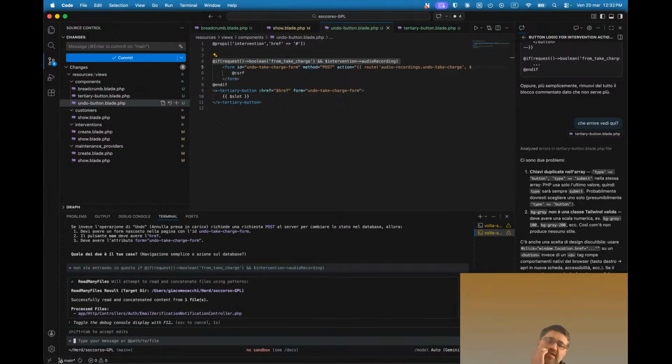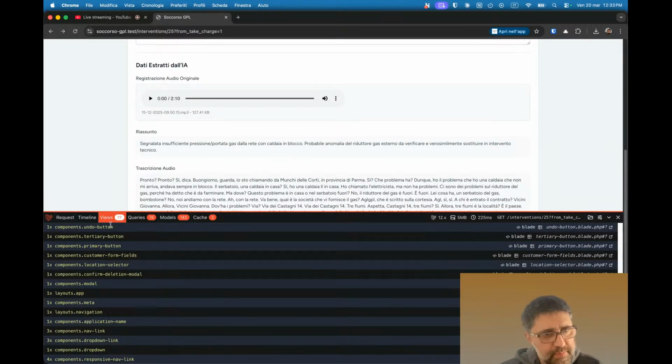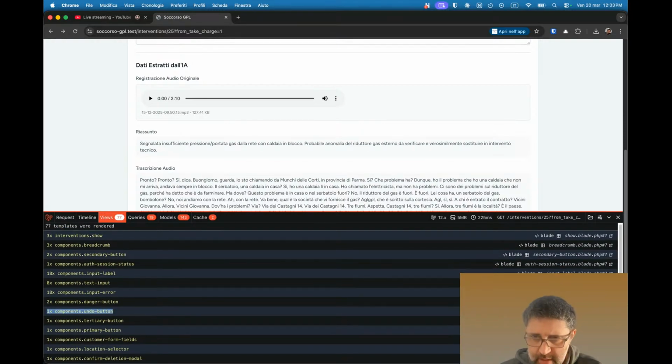Okay, let's ask Gemini if there is some problem, some issue inside this little piece, this line of code. I don't know if I can. This is my component, undo button.